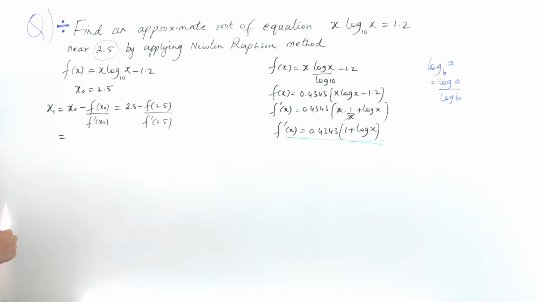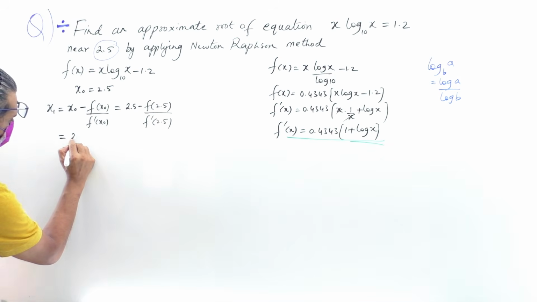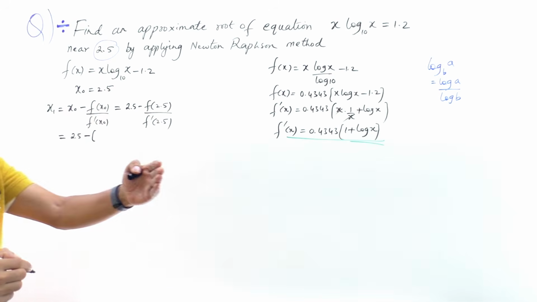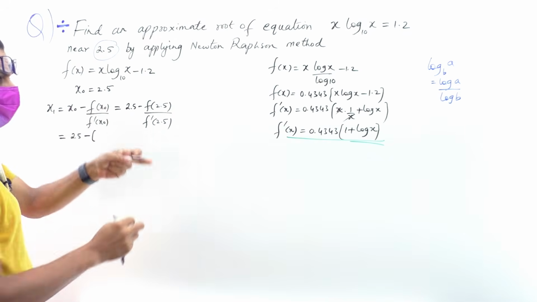First you write the step, then I'll show how to automate it. Please pay attention here. So 2.5 minus, what is f of 2.5? Please write it down to show the examiner because this carries 6 to 7 marks. So write everything down. I'll show the shortcut, but please write everything.